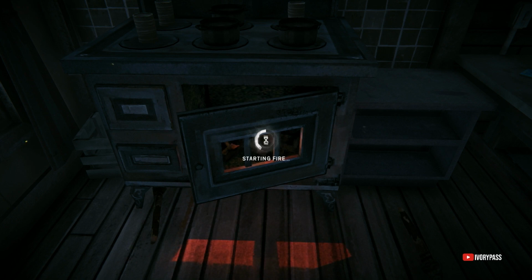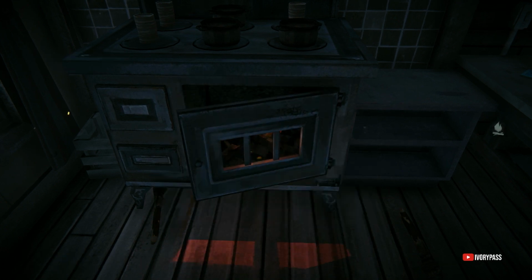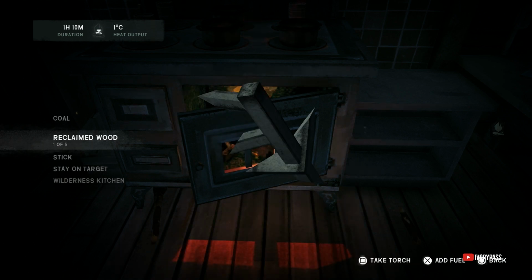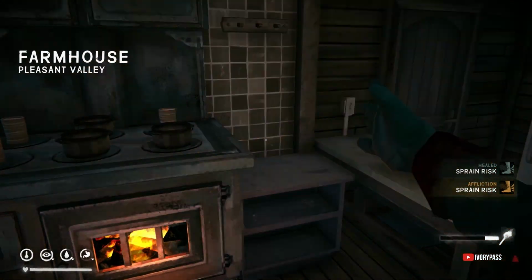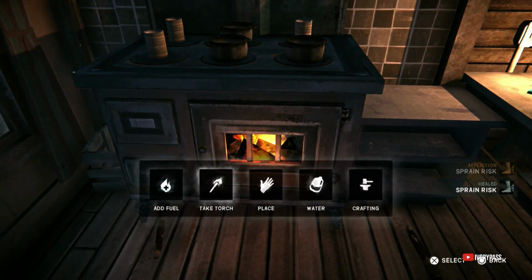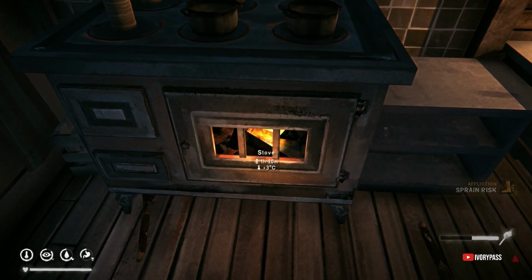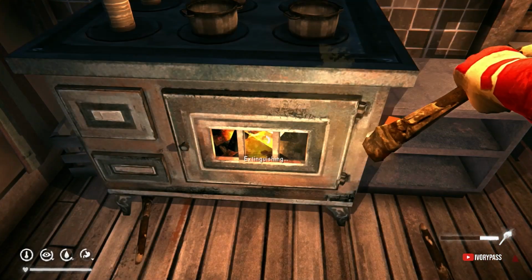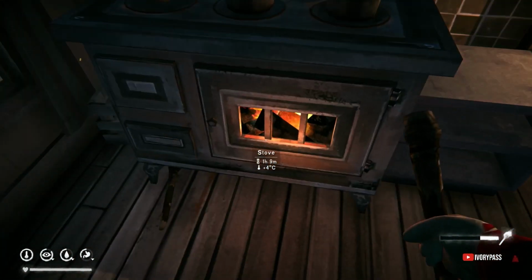So the whole point with this fire right here is just to get our torches back. Come on, little fire. We use them all. I'm going to need a handful, so we'll say probably five. We'll add the fuel. Five good ones. But because we have plenty of wood in the basement, I'm going to be really selective with these. This one kind of sucks. We'll keep it for now.